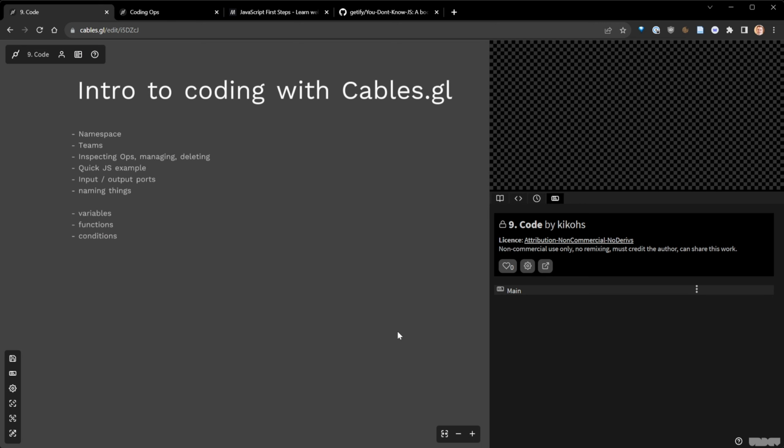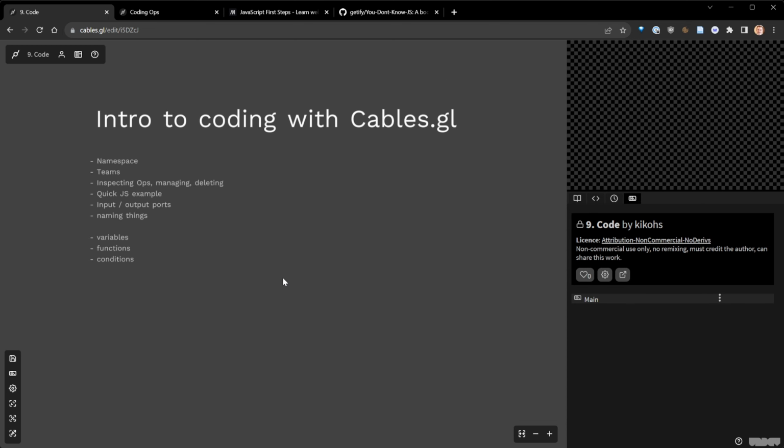All right, so let's start with the basics quickly. You know that everything we've been doing so far is basically executing code in the editor, and when you export the patch, it runs client side, so in your browser, or even if you export the app, it can also run on the desktop as basically a fake browser. It's an Electron build, and so for you it looks like a standard desktop app, but it's actually JavaScript running in a headless window.